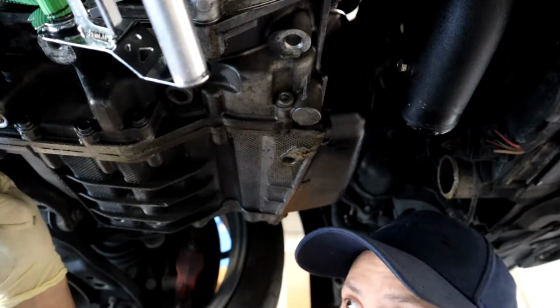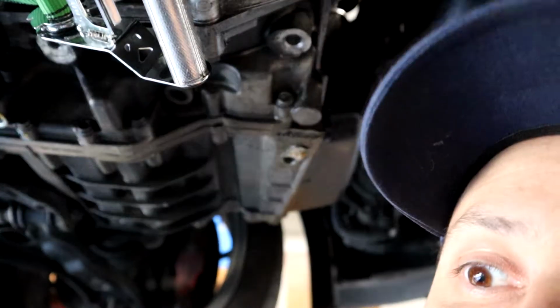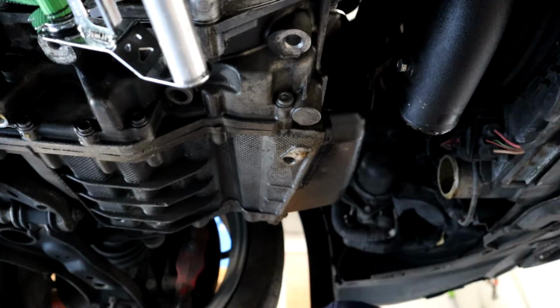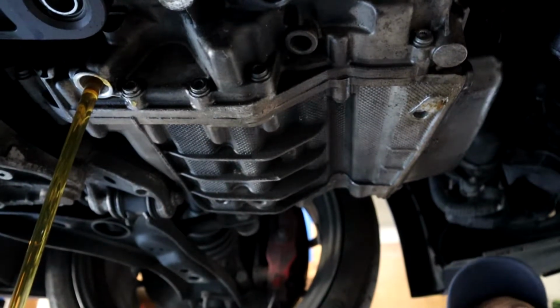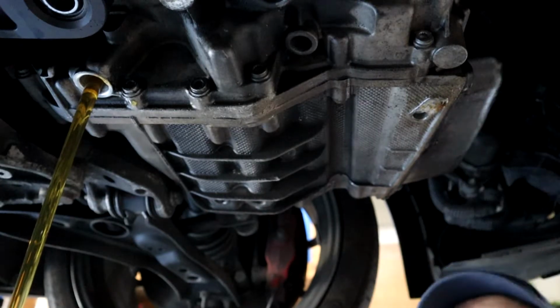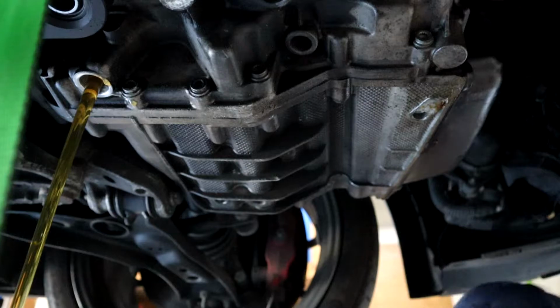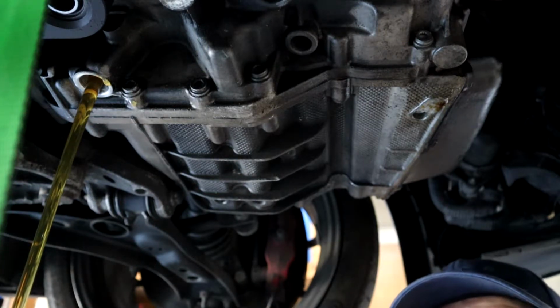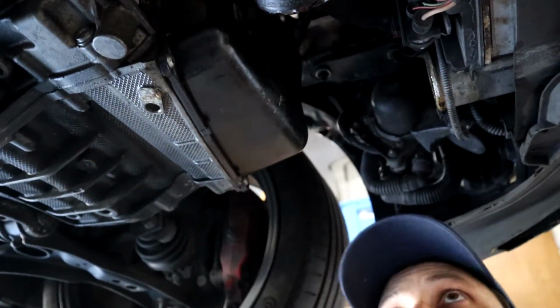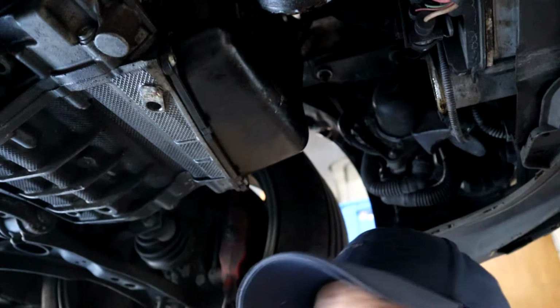Get my 8mm long ball deep thingy here. Draining that here. Can we see that? There it is. So I did the two nuts holding the mech unit on the front of the motor. I'm gonna let that drain for a minute, as much as I can, then put the straw back in, and then I'll loosen the mech cover, which is up here. I've got a lot of room here when you ratchet strap it. I just put one hook on the front of the engine and one all the way to the back brace in the middle of the car.